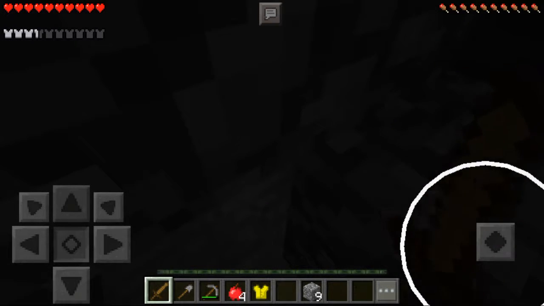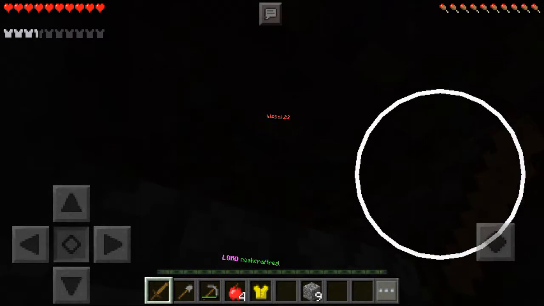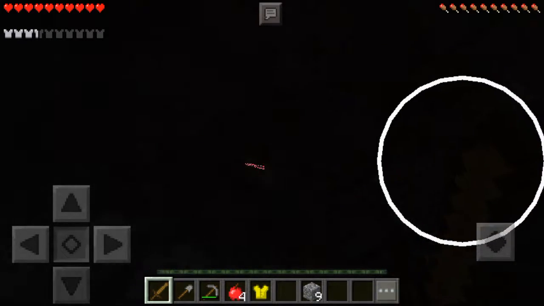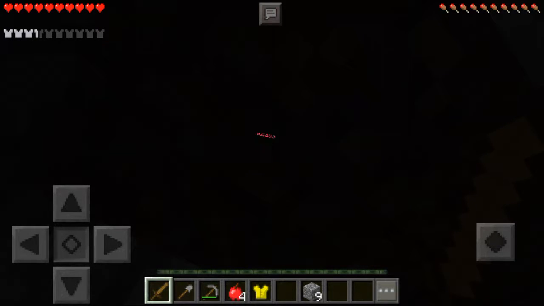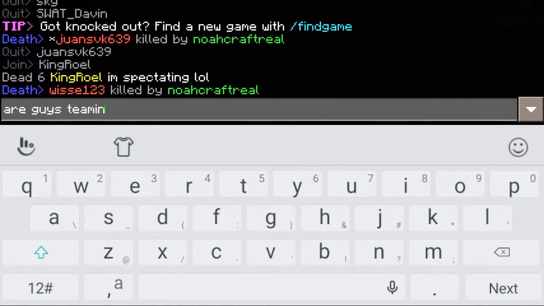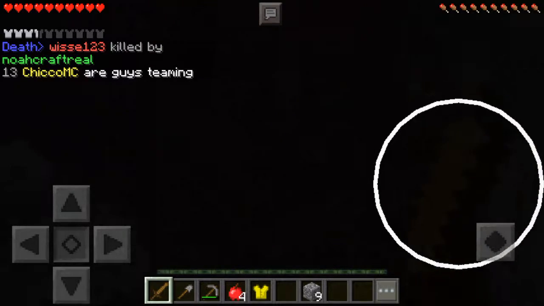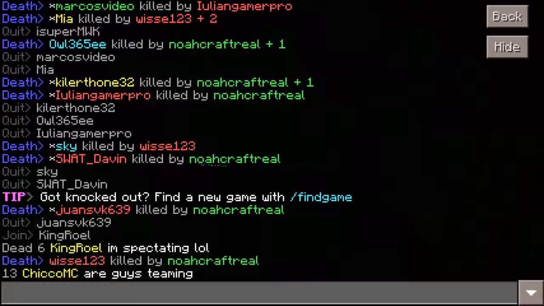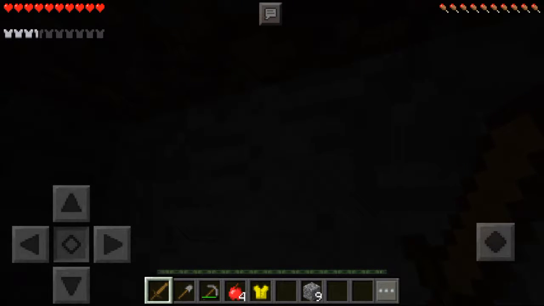Okay, that Lord guy came out of nowhere and... teaming? What? They're teaming, trying to find me. Are you guys teaming or something? What the heck? They're sneaking, like they're jumping in. Oh my god, are you guys teaming? Really?